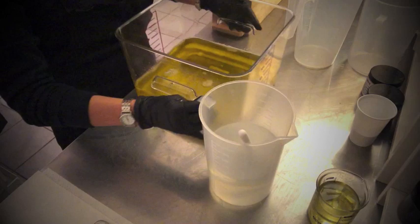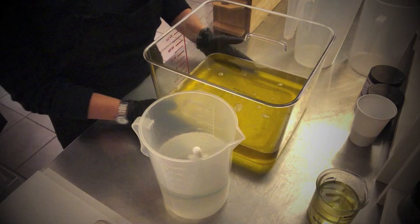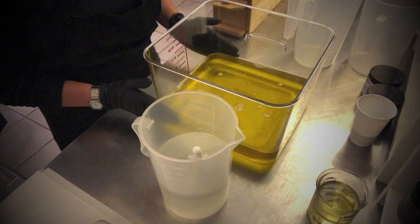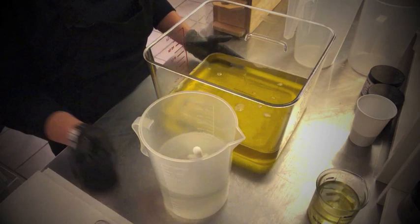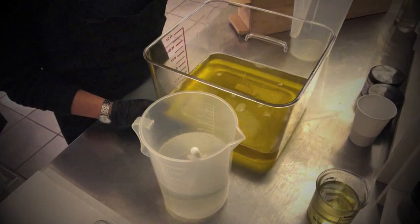So now let's see how we're doing. That's not so bad. We are at 44 degrees for the oils and 39 for the lye water. So I think we're just gonna roll with it. We have fragrance oil ready, the colorants are ready, and the containers are ready to go.